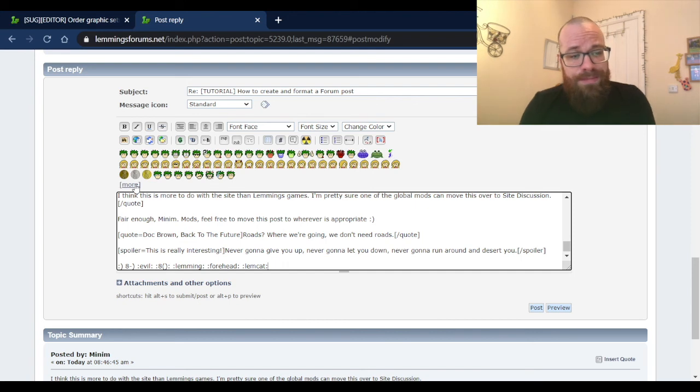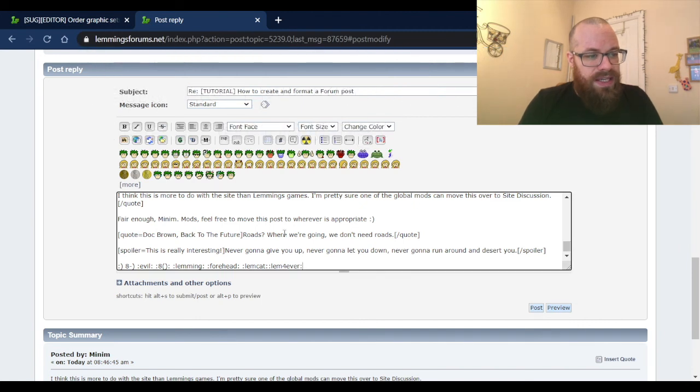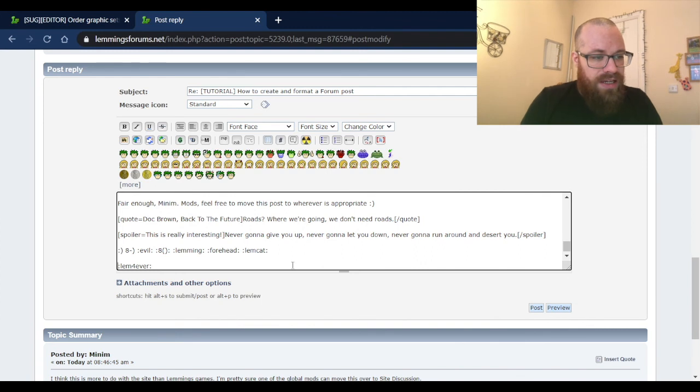There's also, if you click more here, access to a few more of these Lemojis, and again you insert these in pretty much the same way. So let's put Lemmings Forever in there, and then I want that Lemmings Forever to be on a new row, so I'll put it here. But you'll notice that these Lemojis each have their own little code as well.